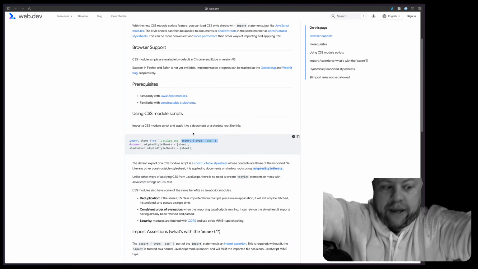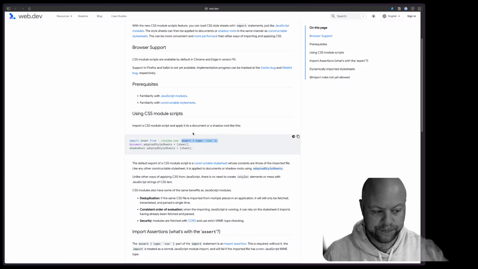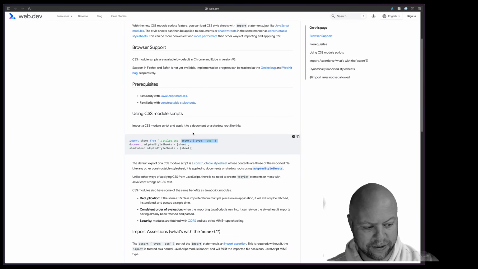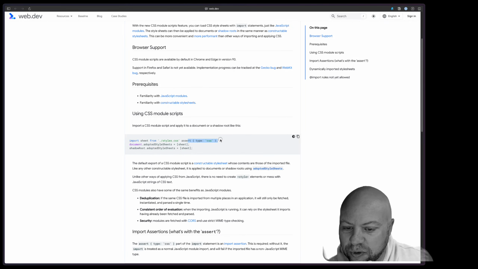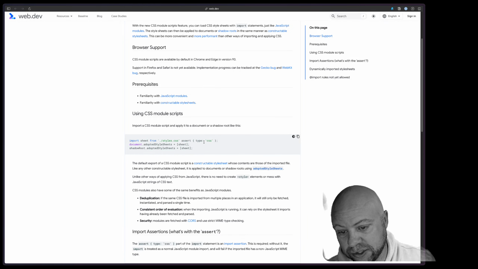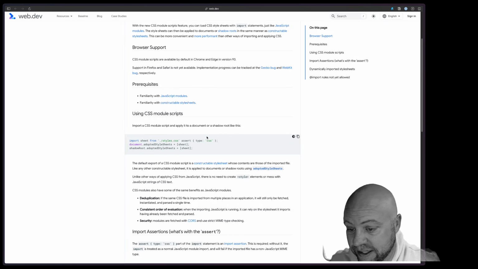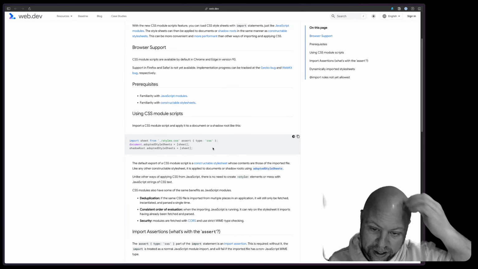So that's happening. But you can tell it it's about to be CSS. If you've seen this before, I think it's because asserting a type of JSON is a little bit more common. It's a way to get an object right out of some JSON data without having to parse it out or save it as JS instead or something. So that's called a type assertion in ESM. It's just this type assertion is CSS, and it comes in as something else, I guess. It comes in as a sheet. I don't even know how to tell you what type it is.